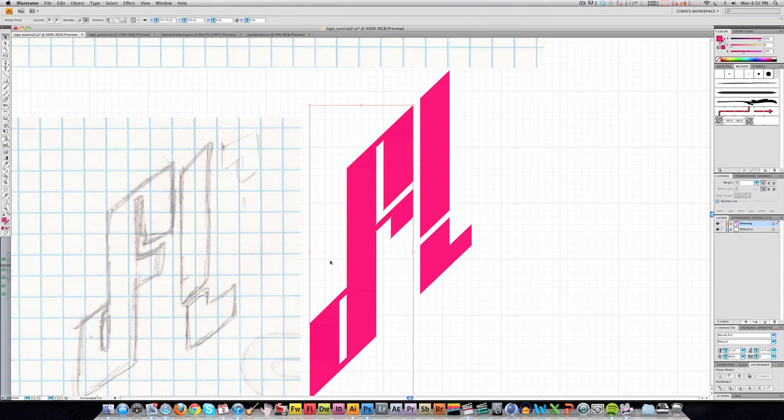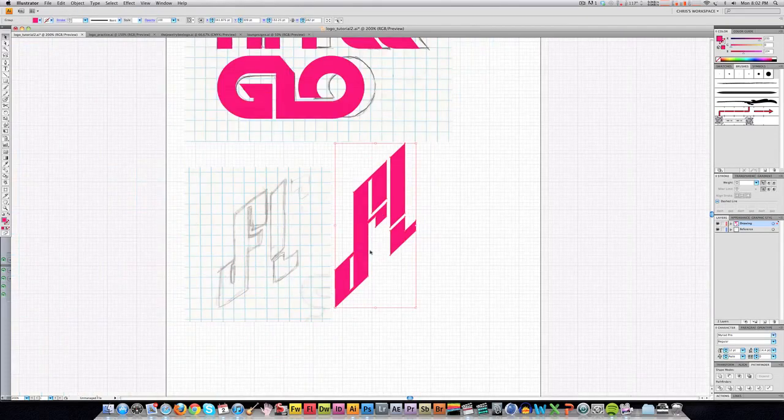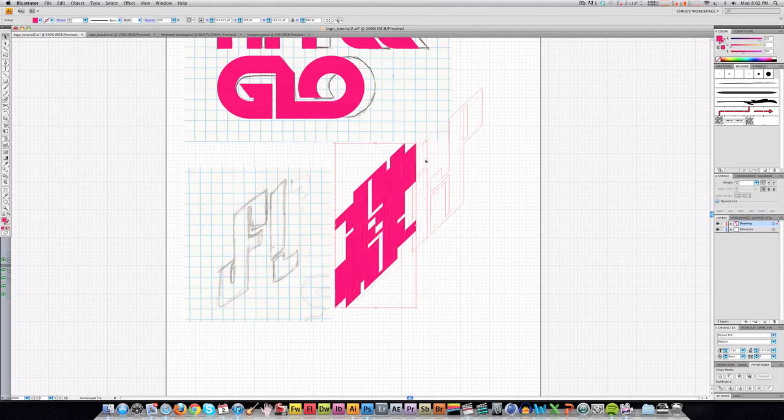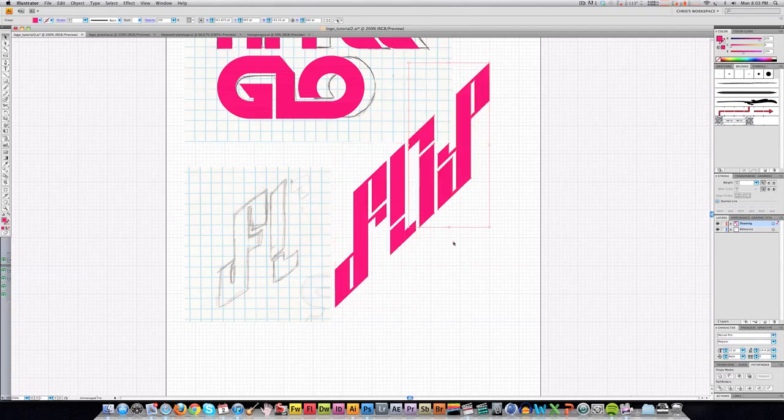Okay, once I do that, zoom out again, I'll create a copy and paste in front of, rotate it, and put it in position. So hopefully you can read what this says. It's supposed to say flip, and the reason I did this was because, hold on a second, I'll combine the object.